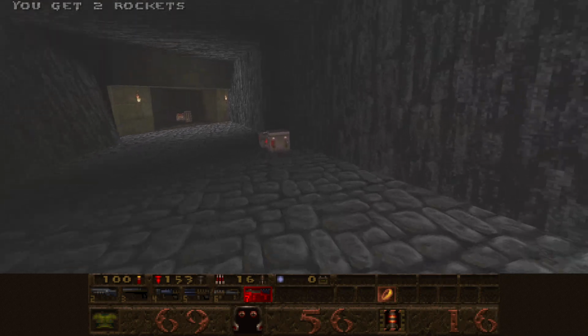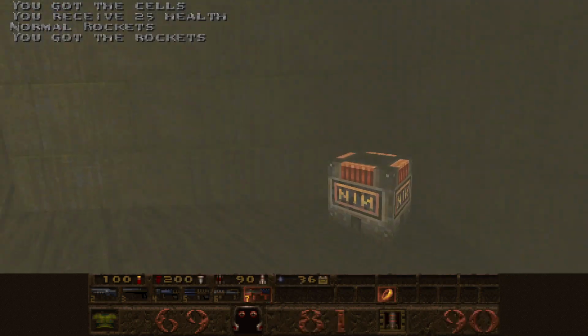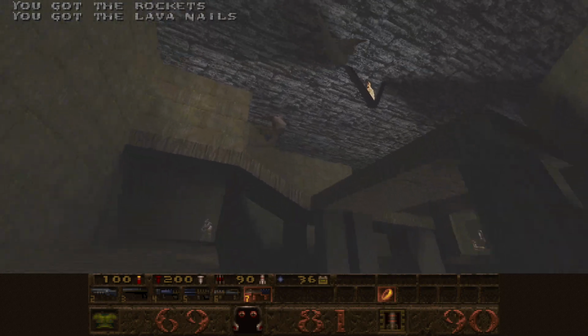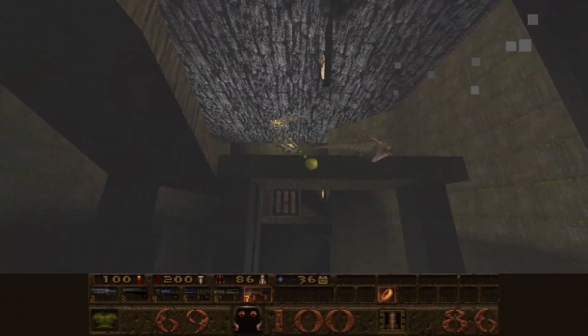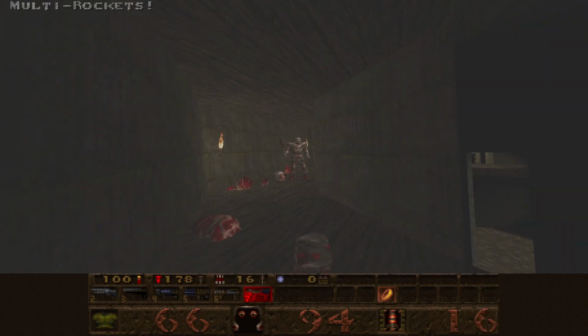Alright, so now we're done overkilling the enemies. You should have 42 dead, I believe. We can go into this part with the Ring of Shadows and just blow up everything. Right? Right.